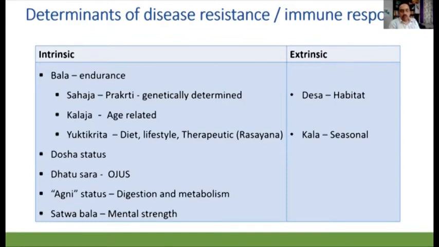The sahaja is nothing but the body constitution, or we can say the genetic makeup of our body. The genomic makeup is expressed through certain physical as well as psychological attributes, and collectively they are considered as prakriti. Different individuals have different prakriti, because the phenotypic expression of that genomic or genetic makeup is considered the prakriti. This prakriti itself determines whether you are susceptible to diseases or what type of immune system you will have.